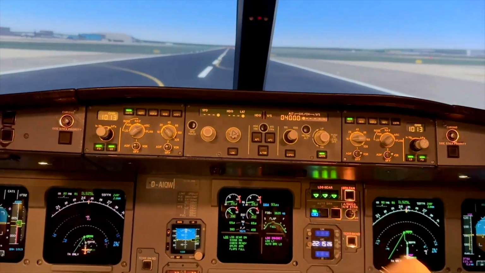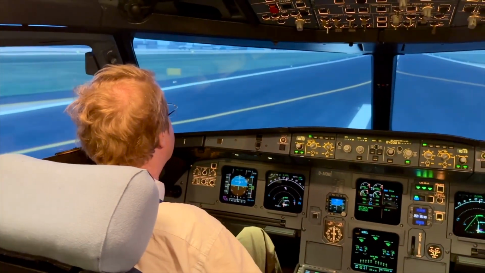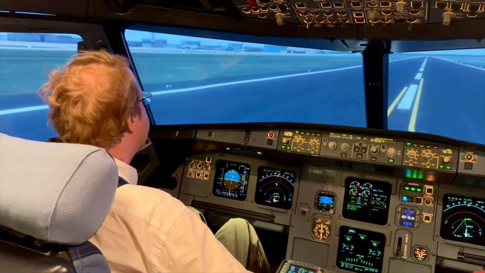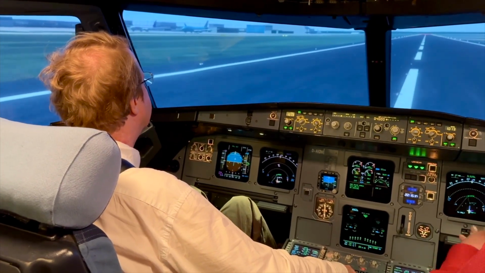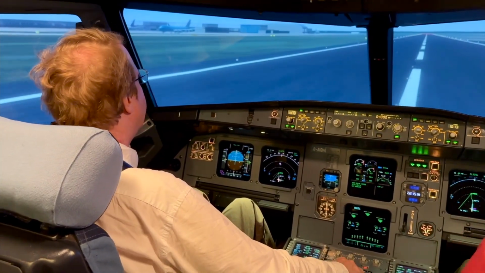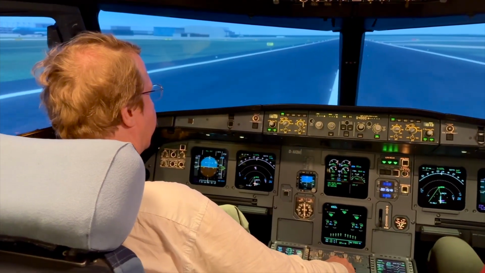So here's the green motions light, decel on. It's braking for you. You don't even need to do anything. And we didn't even use reverse thrust or anything. So if you tap the toe brakes to get the manual braking, just tap the toe brakes. There you go. Now you're on. Now it's your plane. That's it. And that's how it's done.